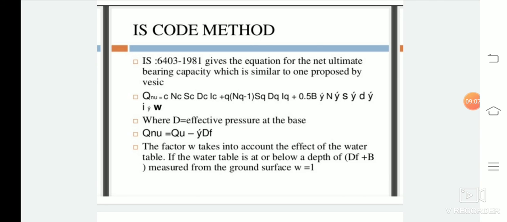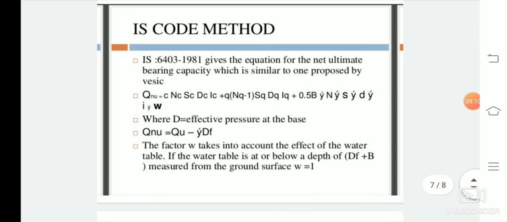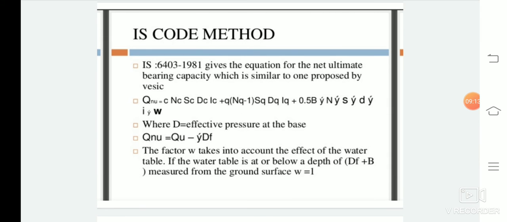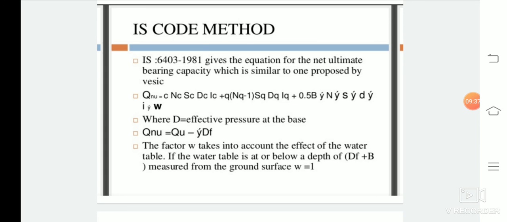So for the continuous footing or strip footing, the values of the shape factors sq, s gamma and sc are always 1. If the shape of the footing is rectangle, then the value of sc will be 1 plus 0.2 B by L. The value of sq will be 1 plus 0.2 B by L as well. But for the value of s gamma, it will be reduced to 1 minus 0.4 B by L. For the square footing, the value of sc will be 1.2, for sq it's 1.2 as well, and for s gamma it will be 0.8. And lastly, for the circle, the value of shape factors sc, sq will also be 1.3 and s gamma will be 0.6.